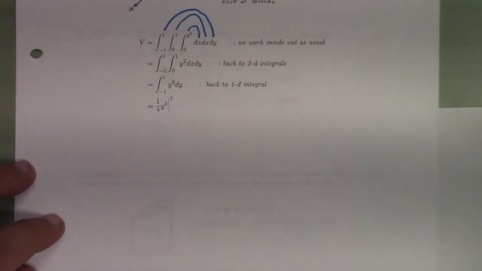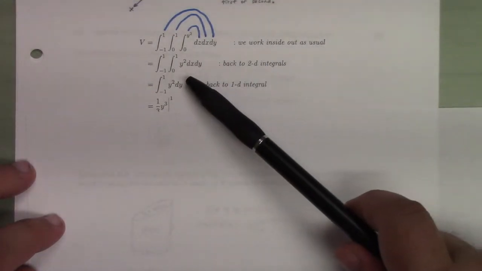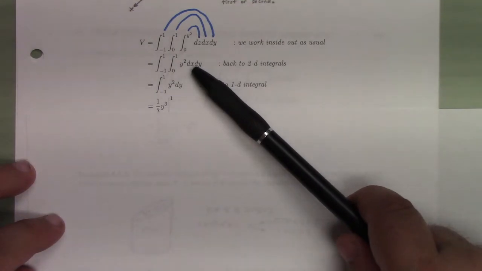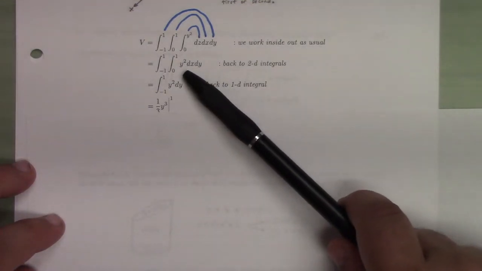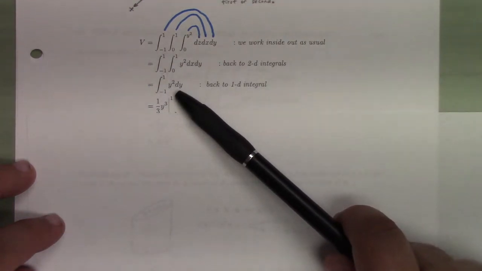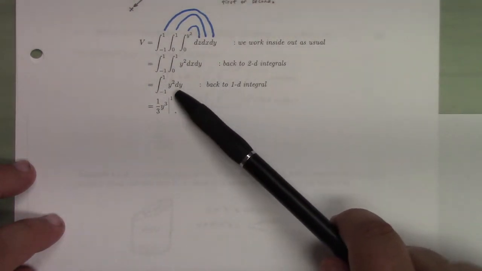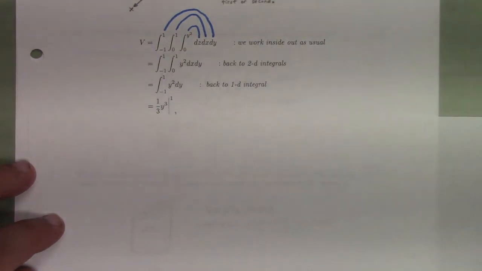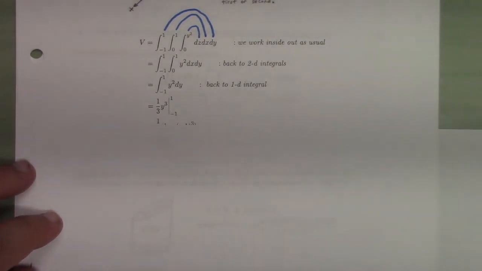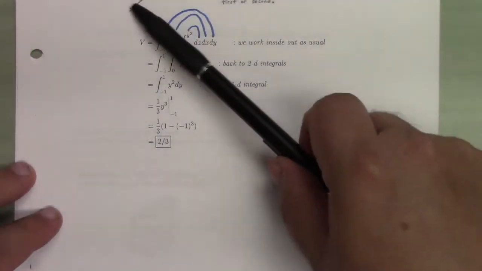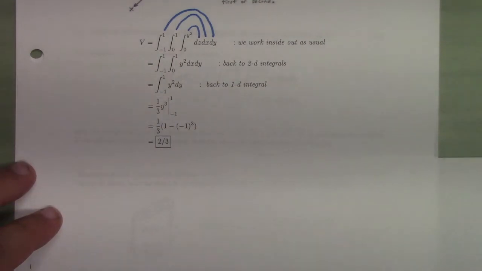All right, and then we integrate from 0 to 1 dx with respect to x. Well, that just gives us x y squared, which again just evaluates to y squared. And then integrate dy, well, that gives me 1/3 y cubed, and from minus 1 to 1, it's going to give me 2/3 as my answer. So the volume of this interesting region is actually 2/3.